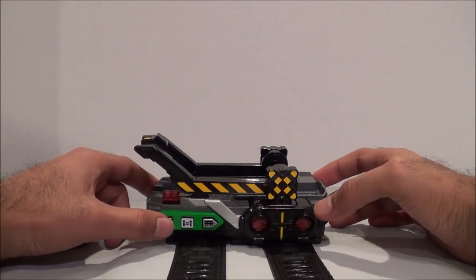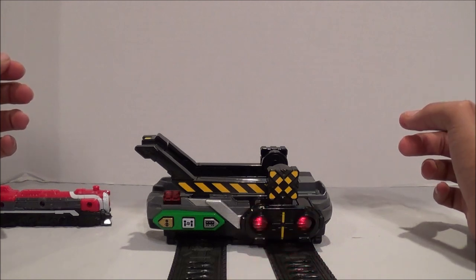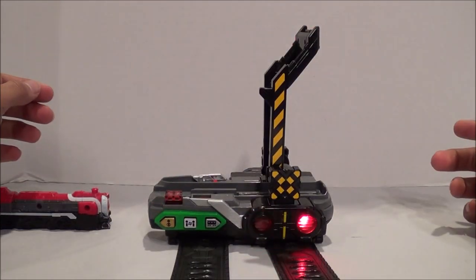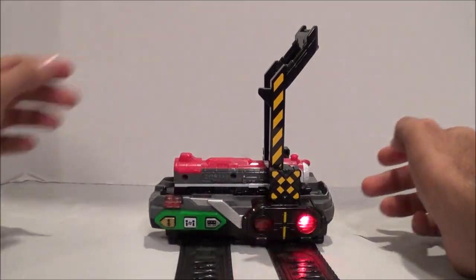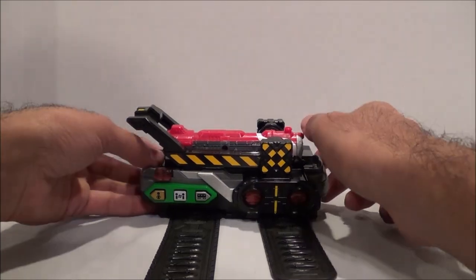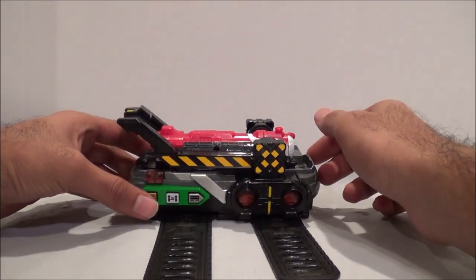So here's how they morph, right? They push this gold button. And the sound will keep on going and going until you put in the train. So it makes that sound when you open it up. Now notice the sound is going to change when the Ressha is inserted. You have that added little sound effect on there as well. And then you close it. So again, it said Tokyo Ichigo because that is the number, I guess, Ranger number one. So this is his main Ressha, the red Ressha right there. So that's what that one does.